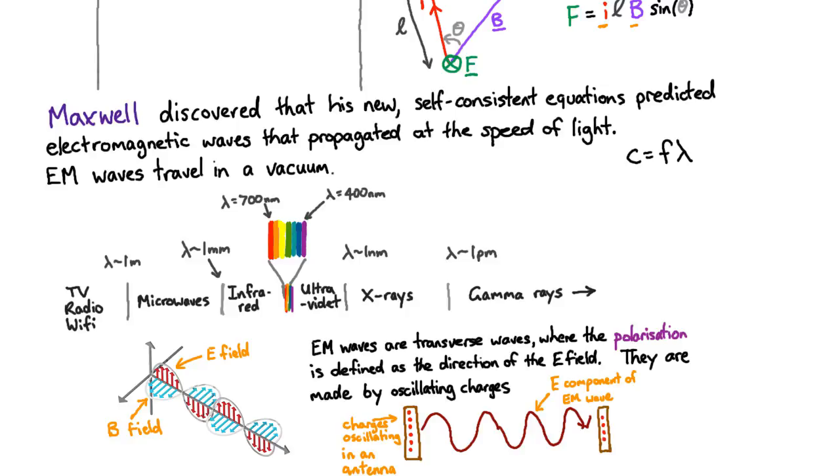What happens when an electromagnetic wave hits a charge? It's got an electric field and a magnetic field, so it's going to apply forces to that charge and accelerate it. If I want to receive the signal from an electromagnetic wave, the best thing to use would be an antenna, such that the electrons or charges in it are free to move in the direction that the electromagnetic wave is oscillating.